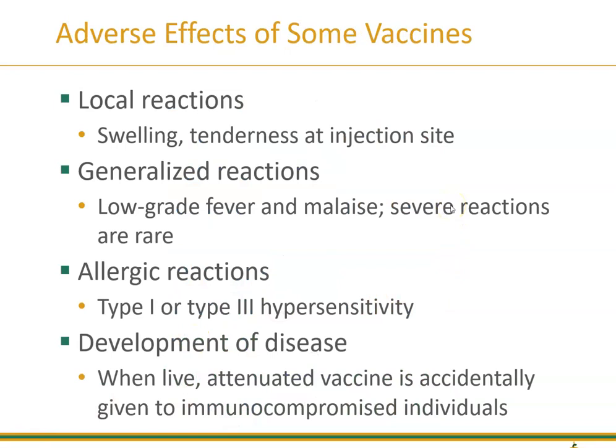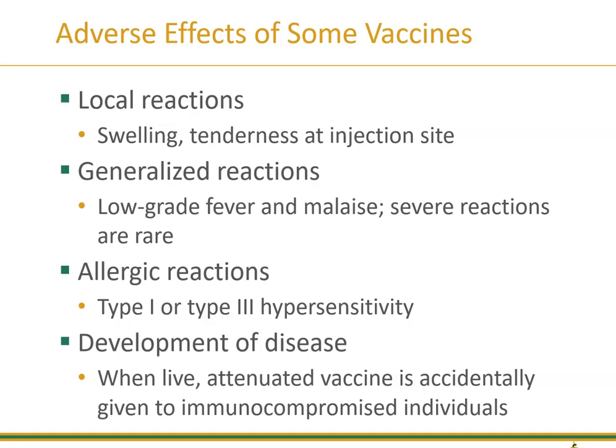So there are some adverse effects of vaccinations. Of course, the most common local reaction is at the injection site: it swells, gets tender, hurts. Some generalized reactions are low-grade fever, aches, and tiredness. Severe reactions are pretty rare because they do a lot of clinical trials to make sure we don't have this kind of problem. Of course, there are exceptions to every rule, so you have to be careful. That's why, when you get a vaccination, they want to observe you for at least 15 minutes to make sure there's no anaphylactic response. So you can have allergic reactions, which could be type 1 or type 3 hypersensitivity.